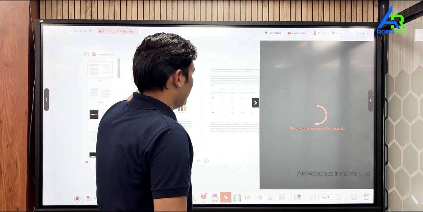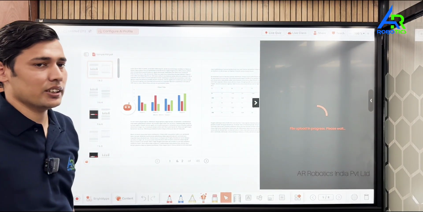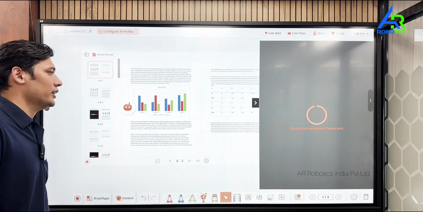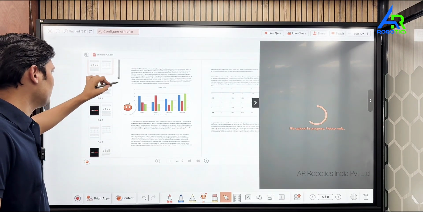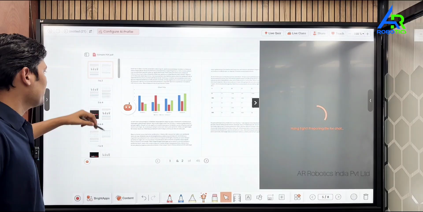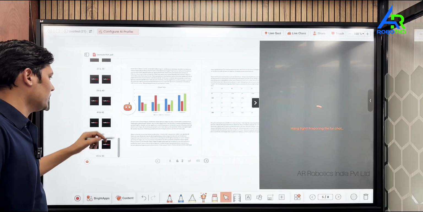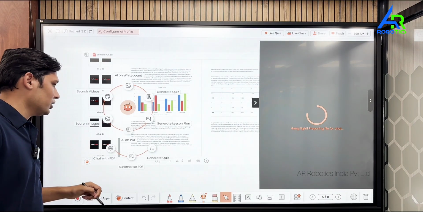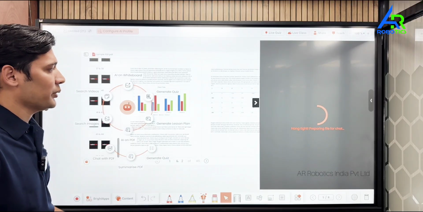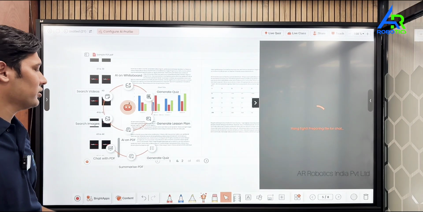This is imported and it is being uploaded so that you can chat with it. So this is basically an AI and you can chat with it about any topic present in that PDF. So that is one of the important features. It may take some time for the processing of the PDF.